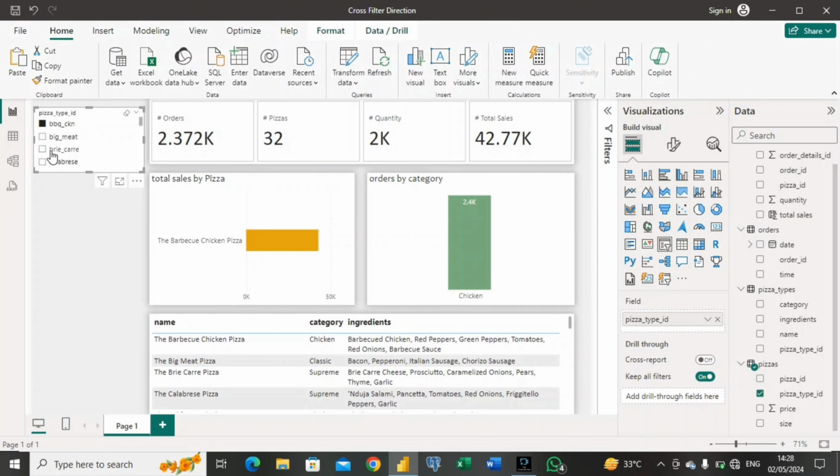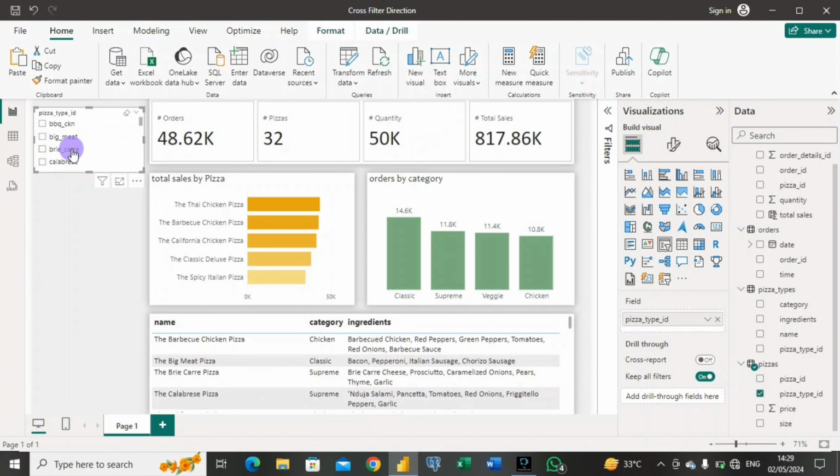So you can see that this particular slicer is affecting the card visuals, is affecting the total sales by pizza, is also affecting the orders by category, but it is not affecting the table visual that I have here below. So I'm going to click on big_meat. You can see that it is not affecting the table visual I have below.